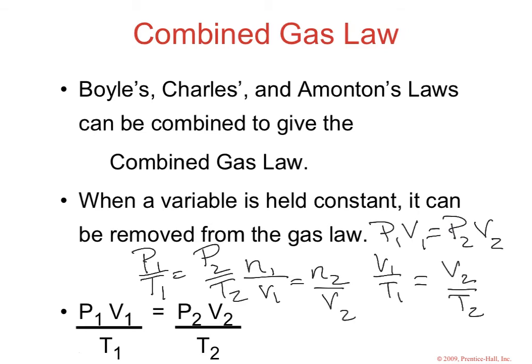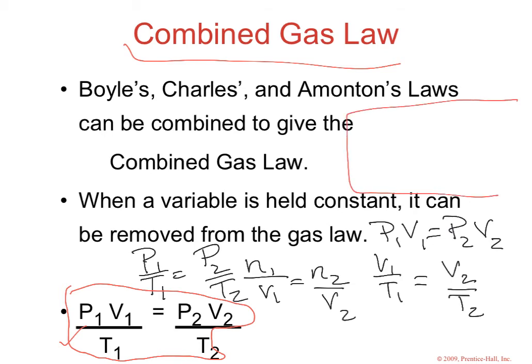And if you combine them so that the three key variables, now moles isn't in here, but the other three are, so three key variables are combined, and ironically, it's called the combined gas law. You get this expression. So there are some problems that you'll run into where it gives you double sets of data on all three variables, pressure, volume, and temperature. And in that case, if you're dealing with three variables, three things that change, you want the combined gas law here, rather than the individual one.